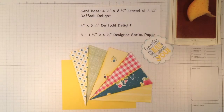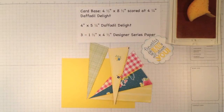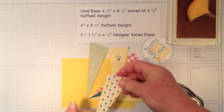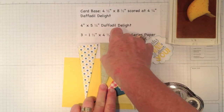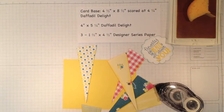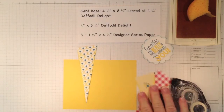And then once I'm happy with my design, then I add the adhesive. And I don't add the adhesive all the way to the top or the bottom because you're going to cut part of this away. And I just lay it down just so it's sitting there. I don't really press down until I'm happy with my design.